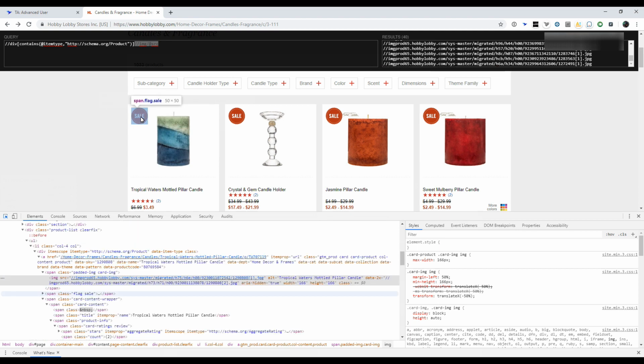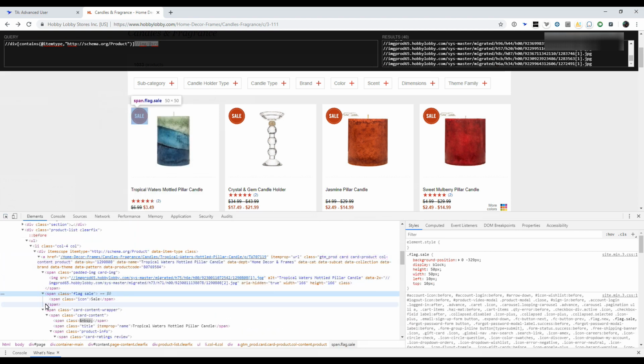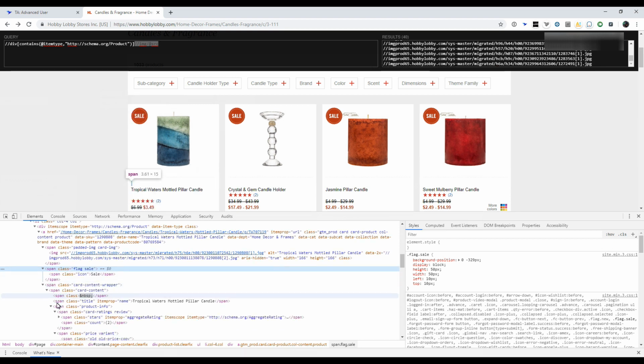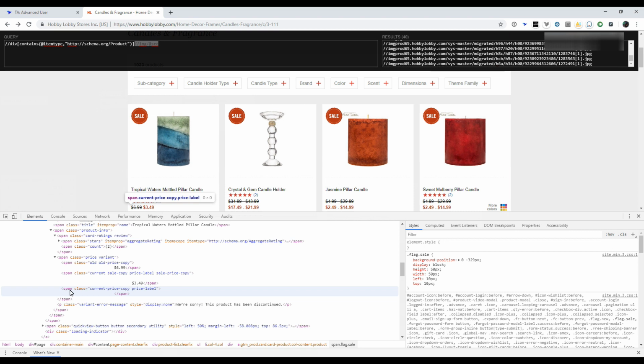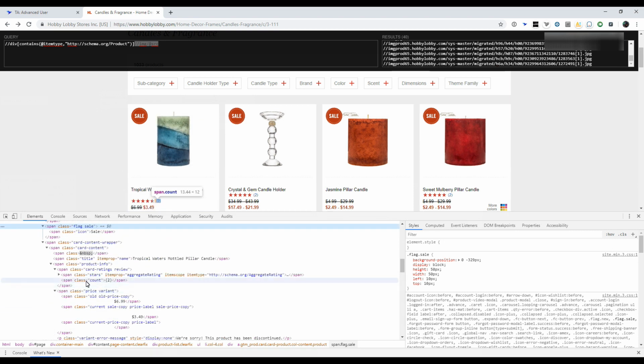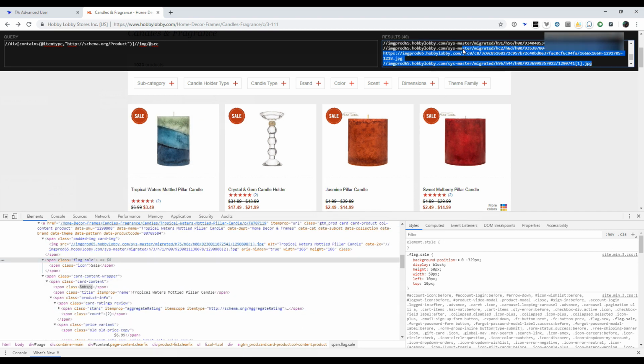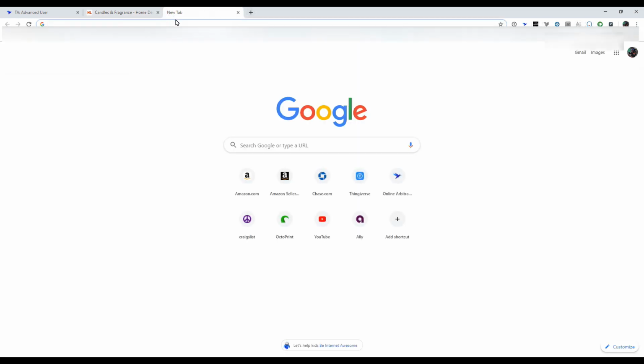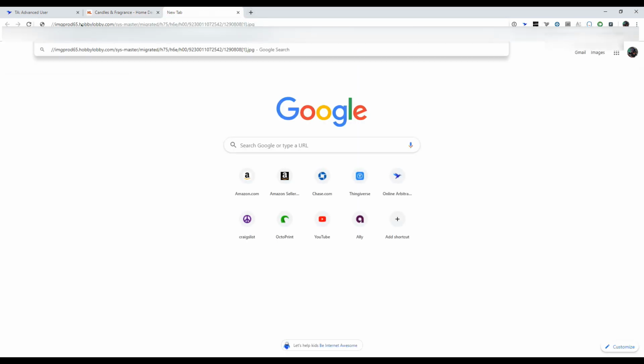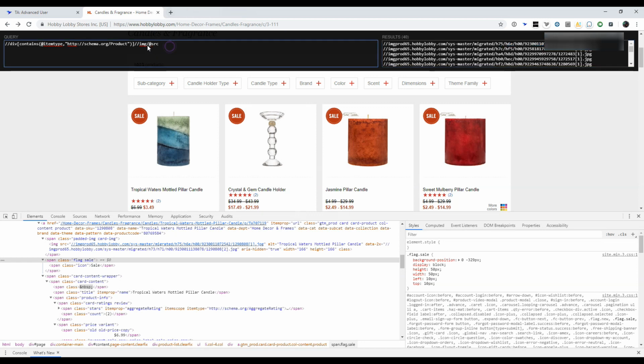So you see, if I click here, actually that's not an image, never mind. That's just an icon. So we're good with this, just one image. Let's check this. You can check this by coming here, clicking on this, and then saying that. There you go. So you can just verify that you're getting the right path there. Alright, so that works.